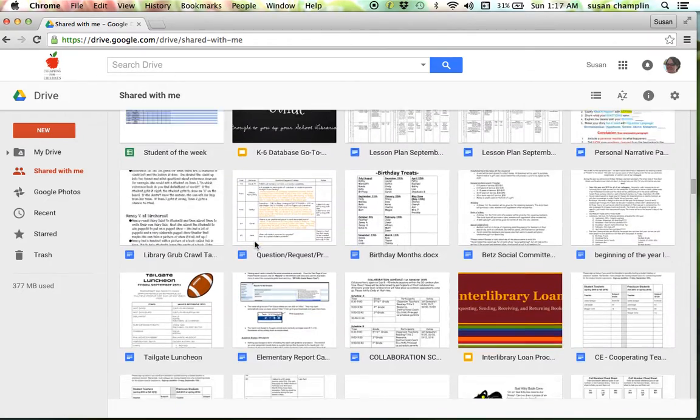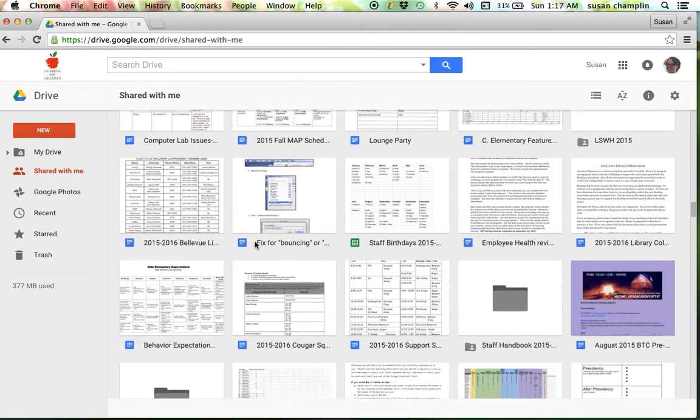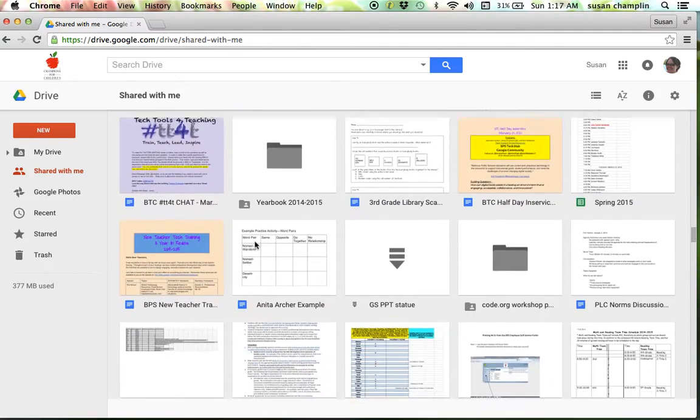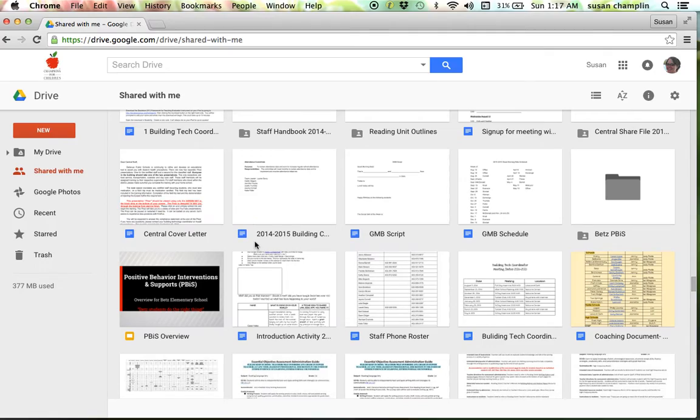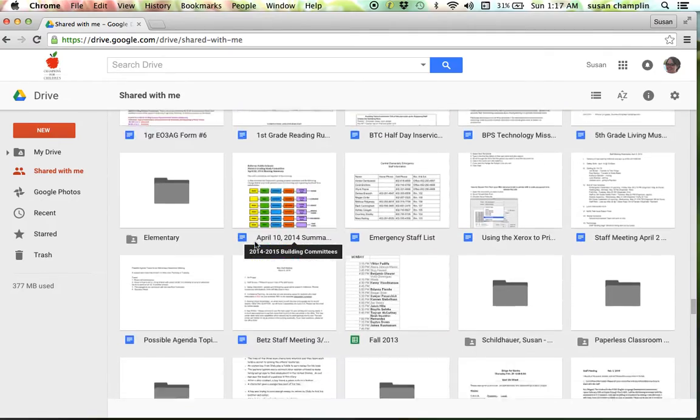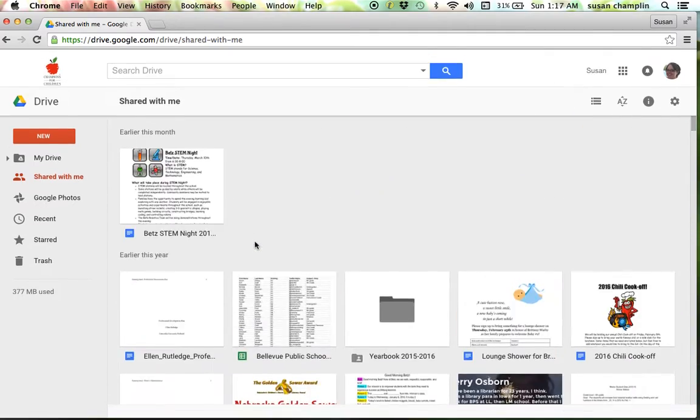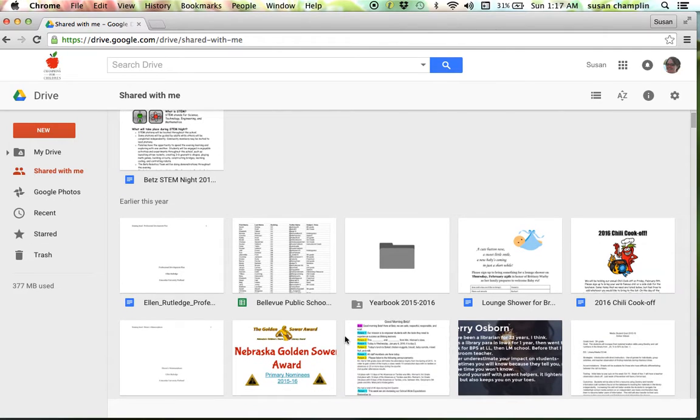This is much, much longer, much more disorganized. So what I can do here, for one thing, I can go through and just delete things I don't need anymore, but also I can move these docs over into my drive, and then once I've moved them to my drive, I can go ahead and get them organized into my folders.